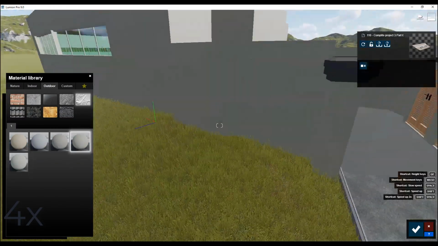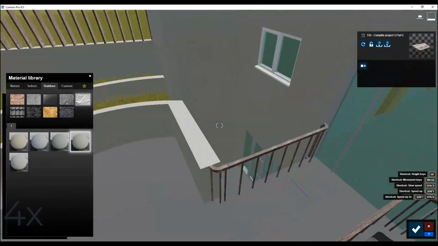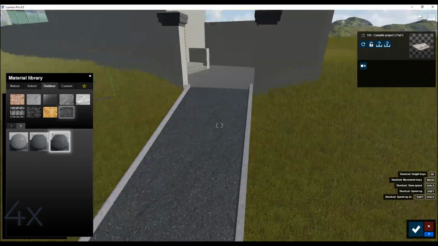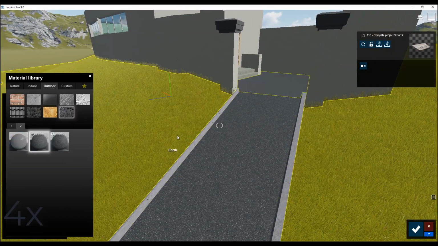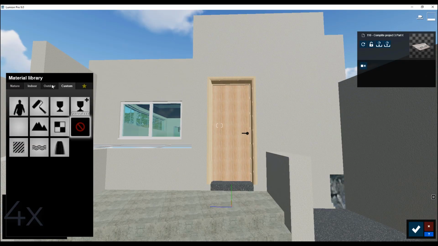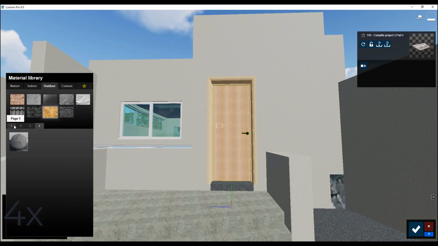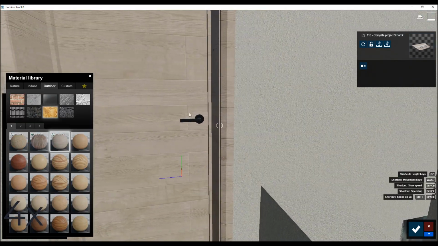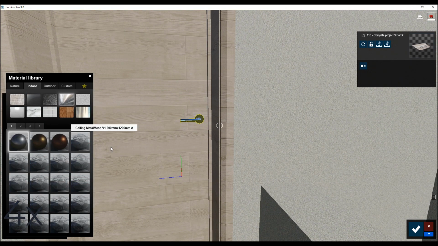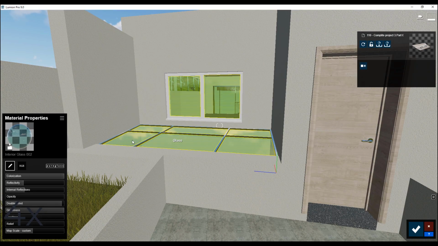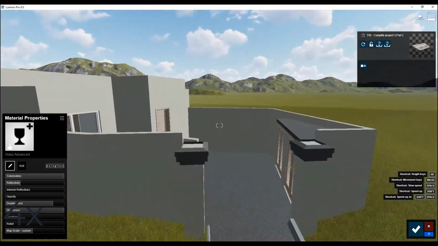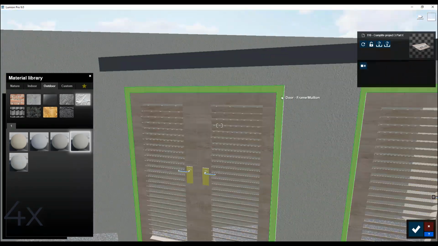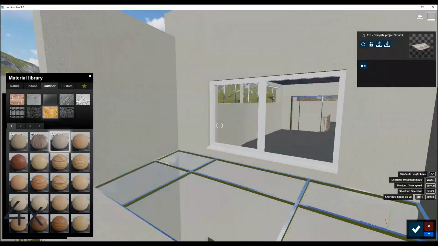What are the other problems we have? Let's apply some material. For example, I will apply the material called for my building, for my road. It's only to check how it looks. Maybe I will get some details. For example, for the door, I will change the material to wood to see how it looks at the last stage. We will change the material for our glass, and for some details again for the doors, exterior doors.